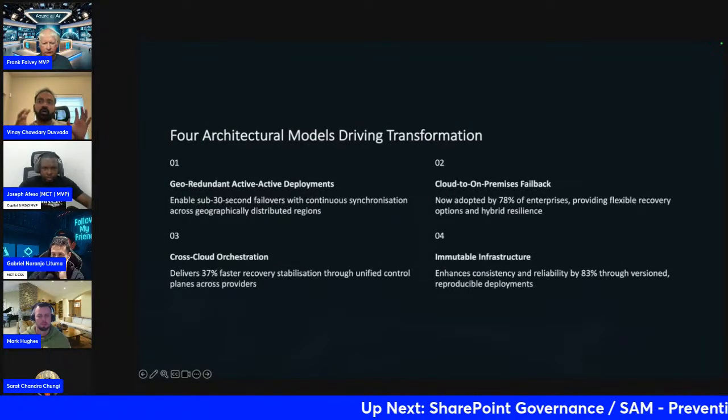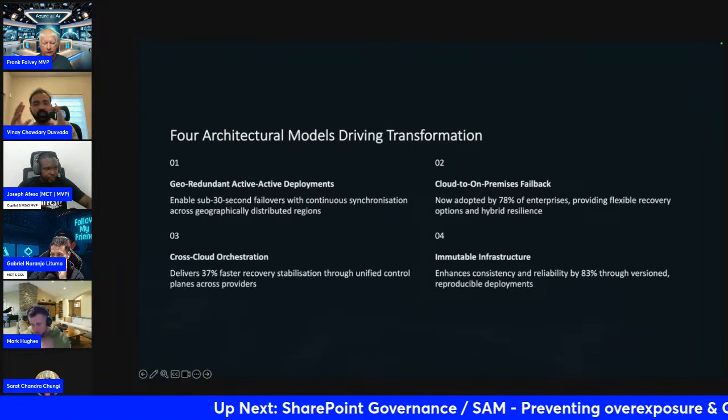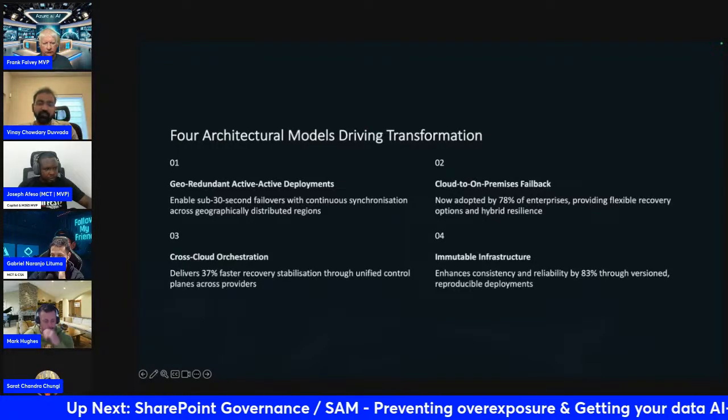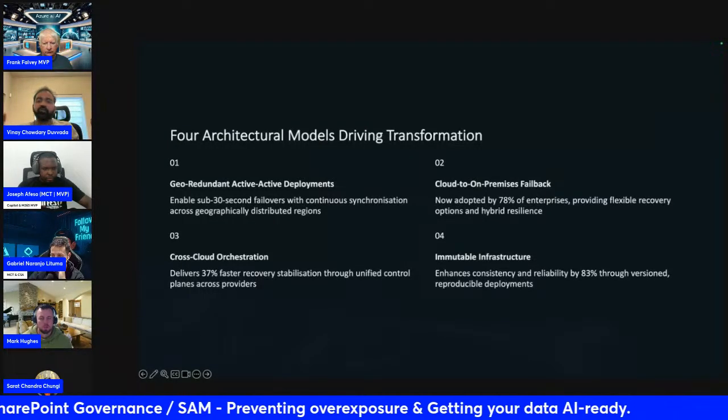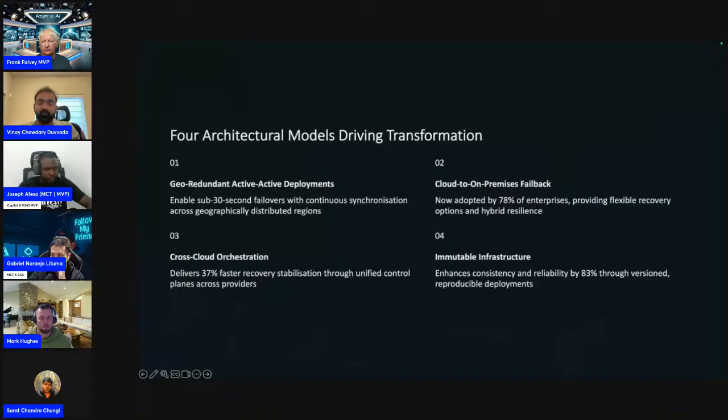Here are the four architecture models which I learned. I would like to share them as part of this. There are plenty of approaches available in the real world, but I feel like these four are key points. The major one is a geo-redundant active-active deployment. In traditional or legacy systems, there will usually be a passive server sitting on standby. If any issue occurs, manually we will flip it or update the configuration to make the passive standby the primary.